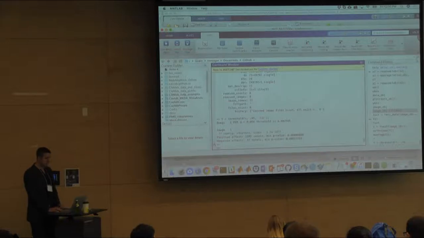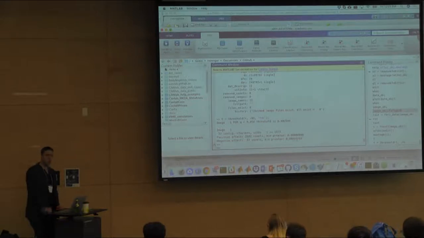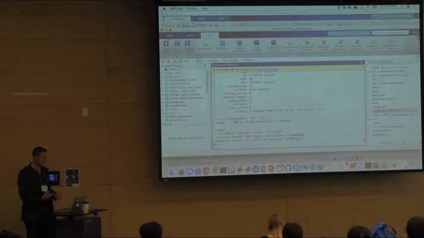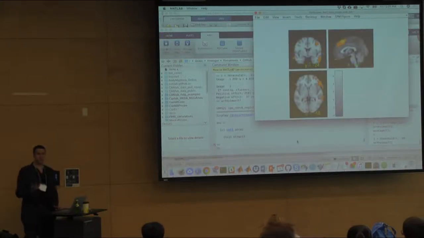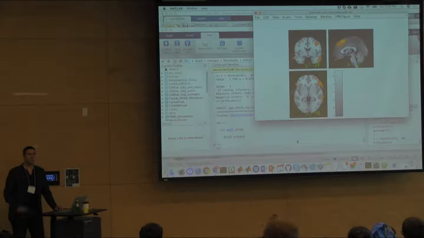So now I've done it. I've applied the threshold. And now it says there's 27 contiguous clusters and what their sizes are from 1 voxel to 1,400 voxels. 2,500 significant positive voxels. The minimum p-value across the whole image is that, negative 37. Minimum p-value. So it just gives you an idea about what you got in the image. But now, if I bring up the orth views again, now I'll get the thresholded image. So those are my thresholded results.